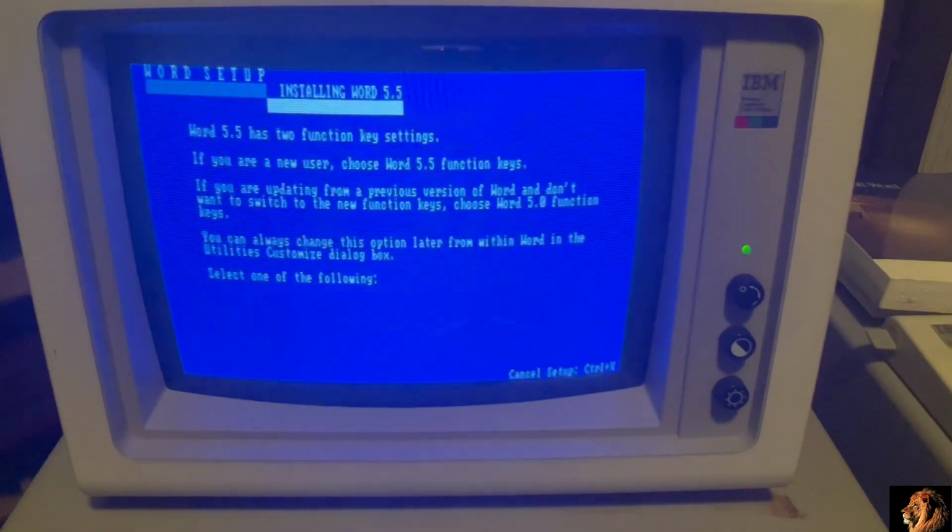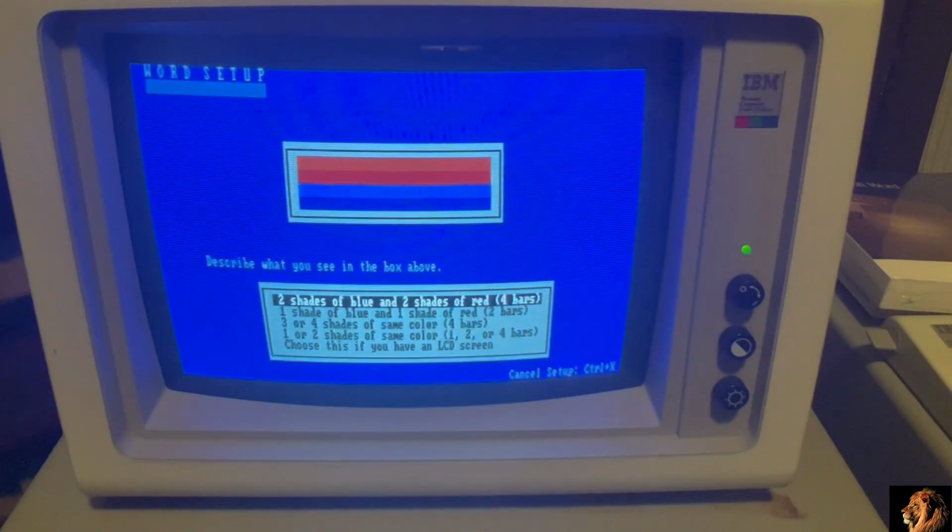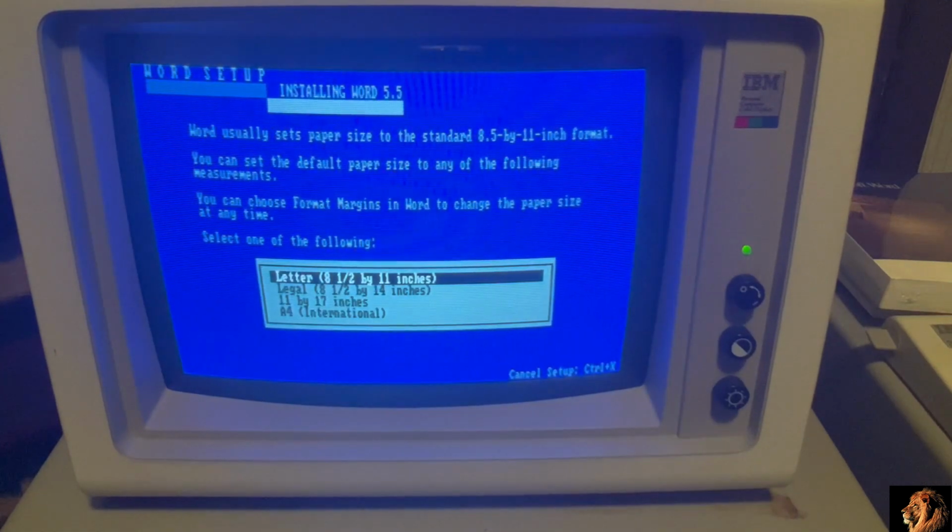We're going to say text mode, 5.5 function keys, insert is the overtype key, and of course two shades of blue and red.